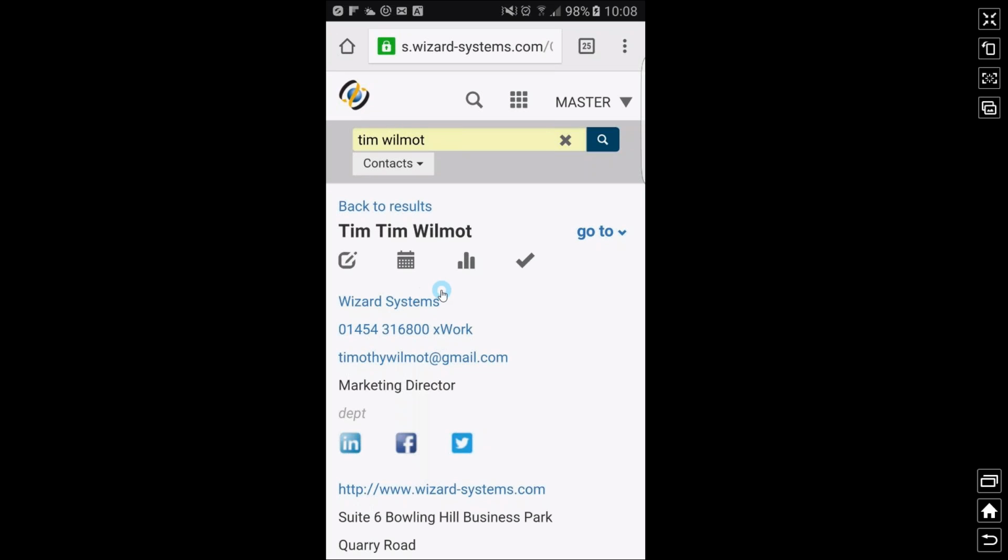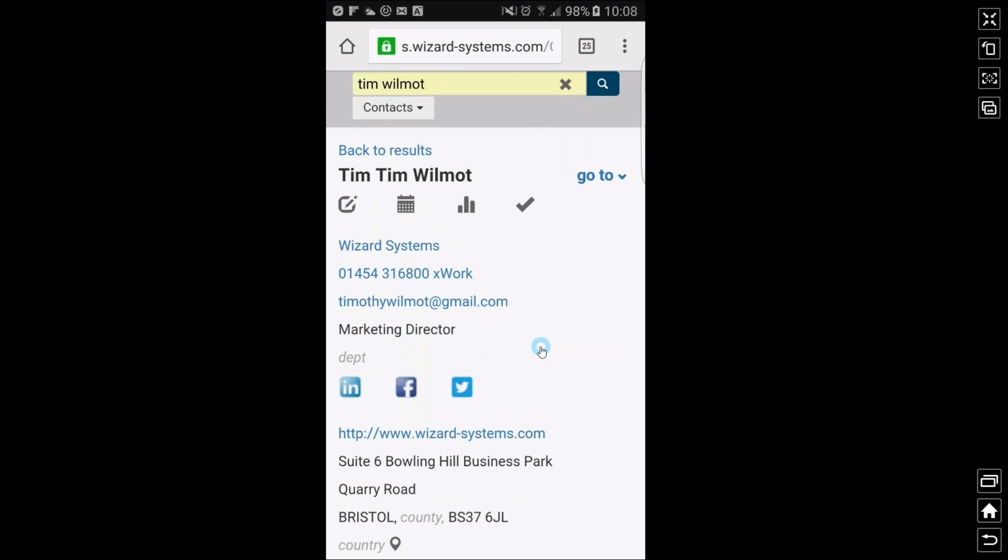So here's a contact record, and because of my screen size, I've got everything in sort of one long column, if you like. So initially we're displaying all of the key contact information about this person. Just below the contact name, by the way, we've got little icons there for changing this contact record, scheduling activity, scheduling a sale, completing activity, or I can quickly jump to some key information about this customer.